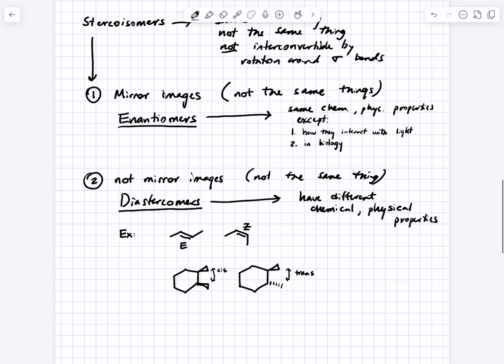All right, are there questions about those definitions? Those are words that describe relationships between two molecules, so it makes no sense to say, is this molecule an enantiomer? It's like asking you, are you a sister? Of whom? Am I that person's sister? Yes. Am I that person's sister? No. It depends, right? So you have to talk about the relationship between two molecules. Are they enantiomers? Are they diastereomers?